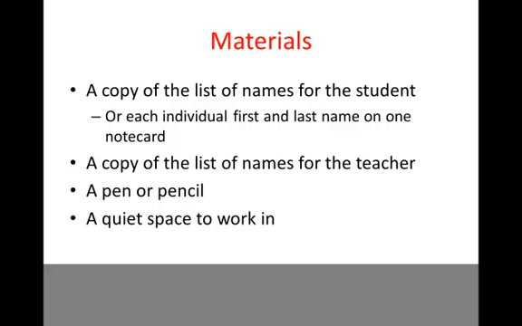You'll also need a pen or a pencil for yourself and a copy of the list of the names for yourself. Now, if you liked, you could use the protocol sheet for the NAEMS test if you feel like that gives you enough room to write. If it doesn't, then you may want to use the sample list that was given on page 3 of your packet for the NAEMS test. And obviously a quiet space to work in.